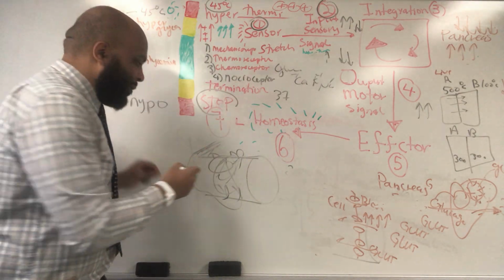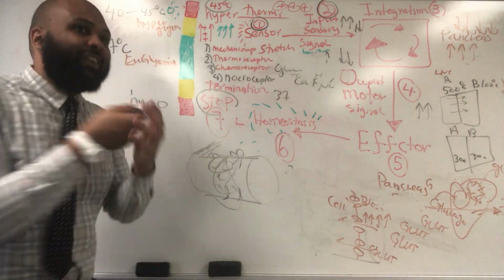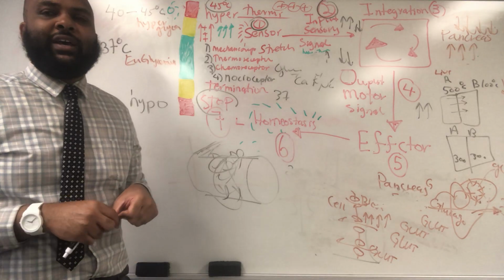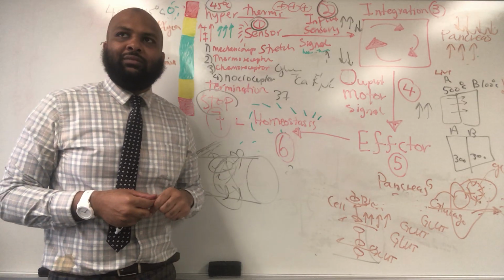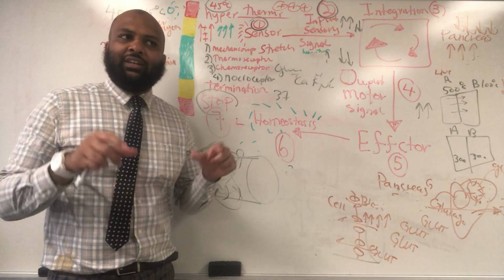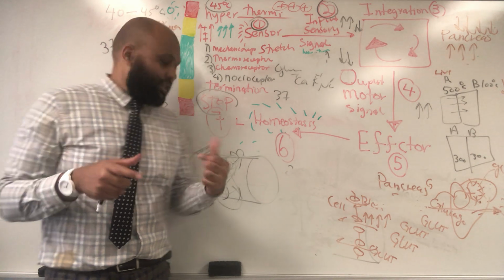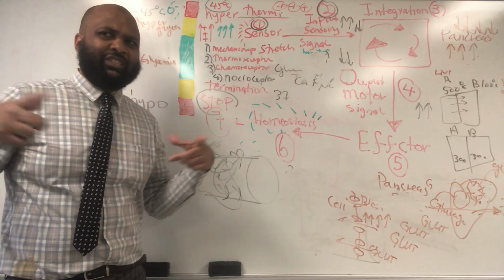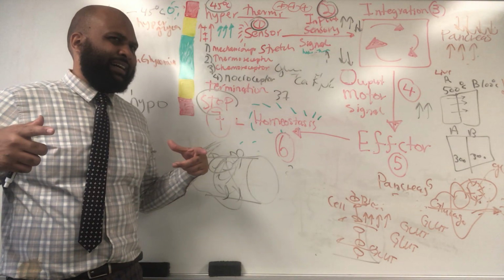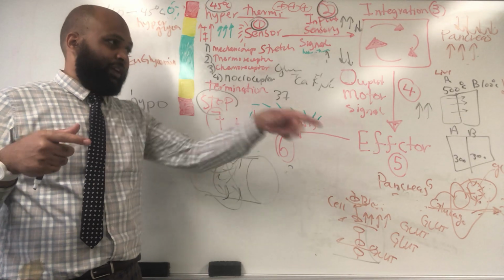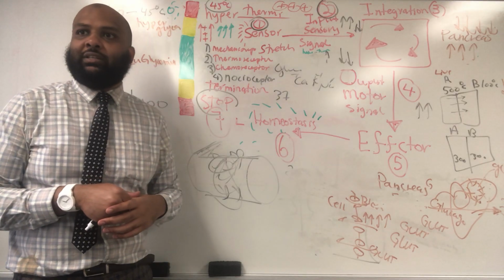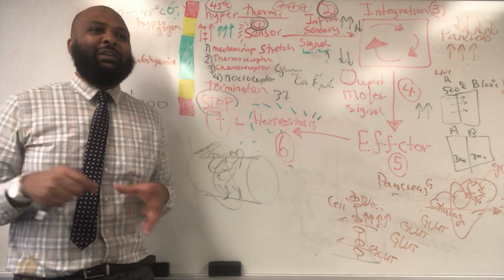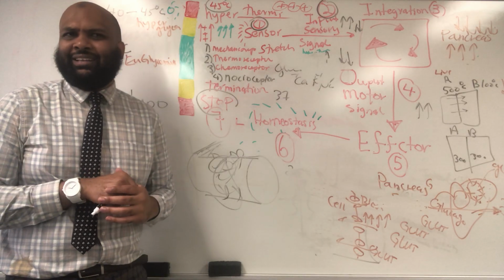And the opposite, when blood is not hitting the walls hard enough, they're going to say so. If you come to school on the weekend and the guards look around, there are not a lot of students, they can tell. So the stretch receptors will say, we're not being stretched. If you have 1,000 students at one time, they'll say that's too much, but if you have 10 students, they'll say that's too little.